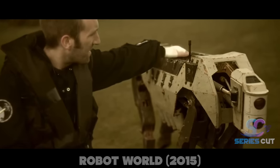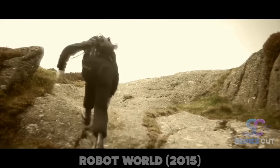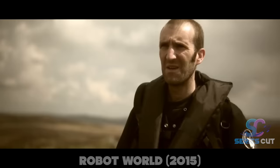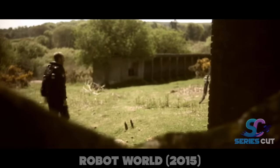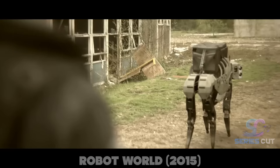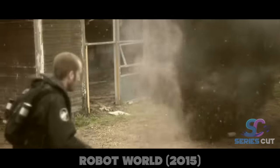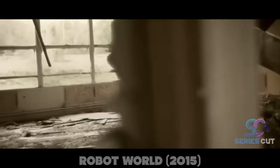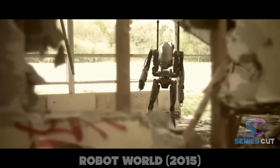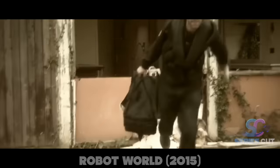He notices the dog's back is made for carrying bags, so he puts his bag on the dog. The robot dog then changes direction and starts moving so fast that James chases him, and after running for some time, they reach a destroyed nuclear power plant. Thinking the dog might be taking him to where the people are, James follows him into the abandoned town. All the buildings are half destroyed with no living person in sight. In the middle of town, the dog drops a smoke grenade, and at the same time a drone starts shooting at James and the dog. The robot dog covers himself with the smoke grenade, and James makes his way into one of the homes. Multiple drones then arrive, start shooting at the homes, and a robot also enters the home James is in and starts shooting at him. Then out of nowhere, the robot and the drone start shooting each other, and with them distracted, James and the dog escape from the town.